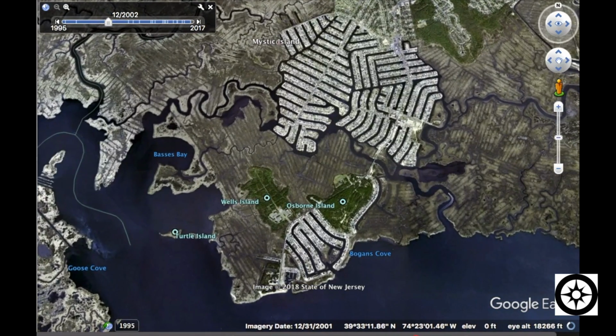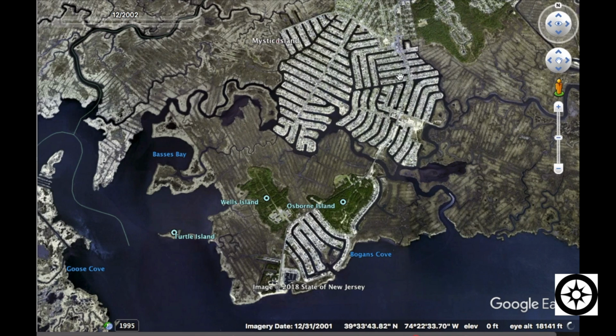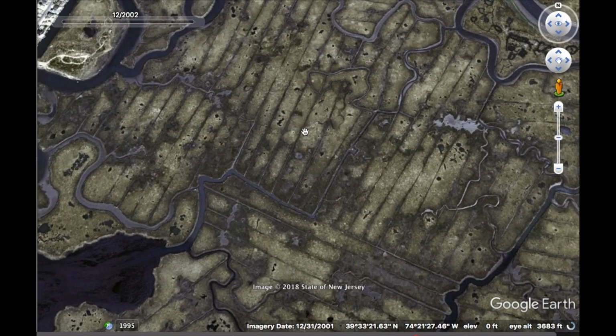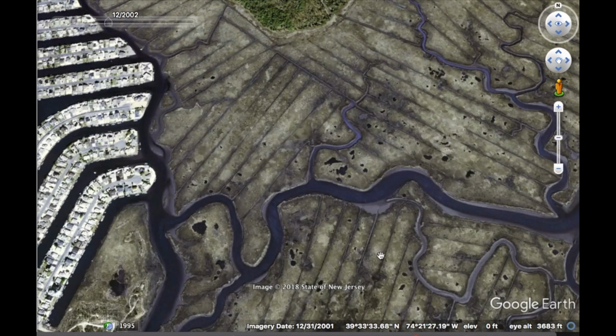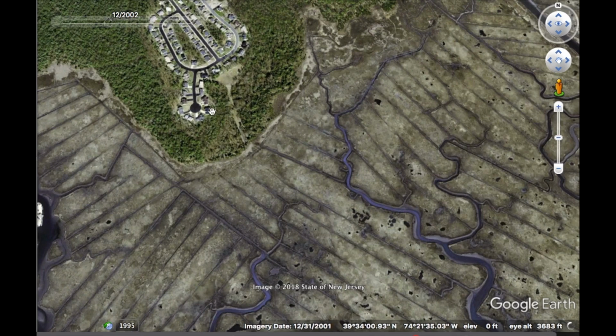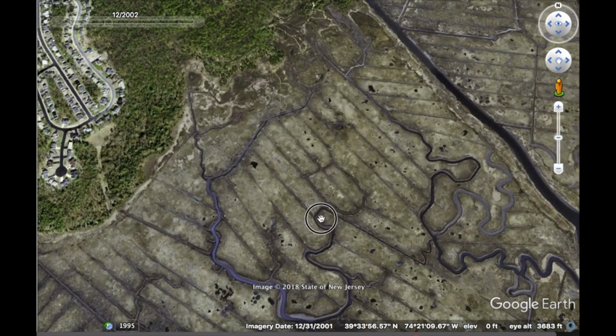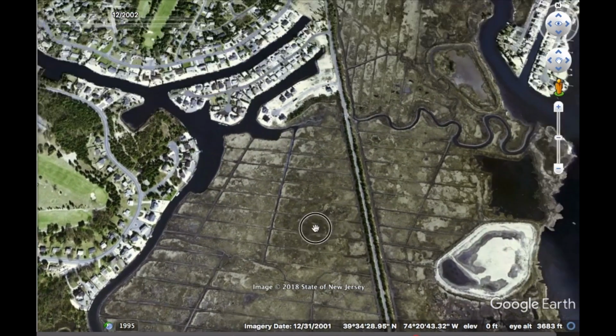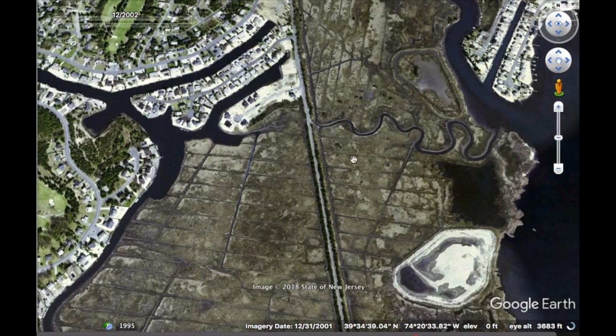Now pay notice to the neighborhood here. Obviously where people are living. But what I want you to focus on is everything surrounding it. Everything here is artificial. I mean, look at this. How can people live so close to things like this and pay no notice? How much more obvious could it be? I mean, a quick glance. If I lived here, I'd want to look at my home from Google Earth, and immediately I would begin to question, what is this? And what is the explanation for this? And I would love to hear your comments.